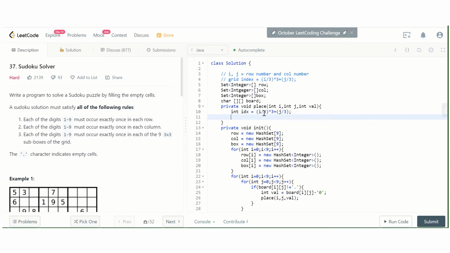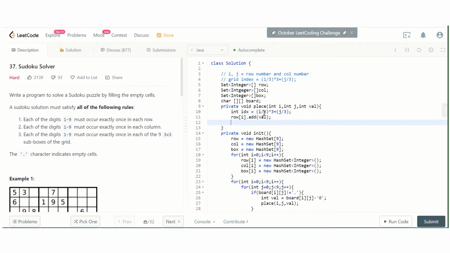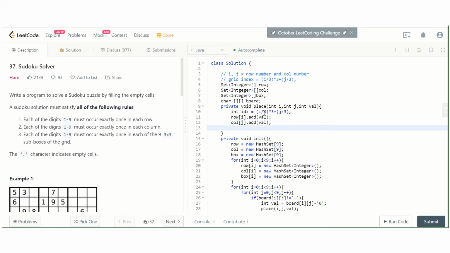What we will do is row i dot add value, column j dot add value, and box idx dot add value.